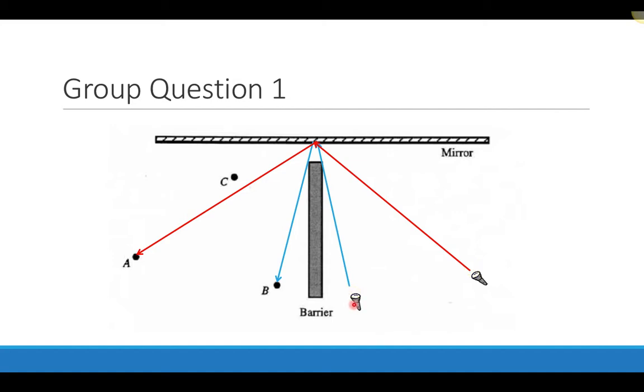If I want to hit B, it's a little trickier because of my barrier. I'd have to put the flashlight really close to the edge so that it could hit that point and then reflect off and hit point B. Essentially, if I had another point over here, let's say point D, there's no place I could put my flashlight to be able to hit it, because the law of reflection has to be valid, and I've reached my limit as far as being able to hit points on the left side when I place it at B.